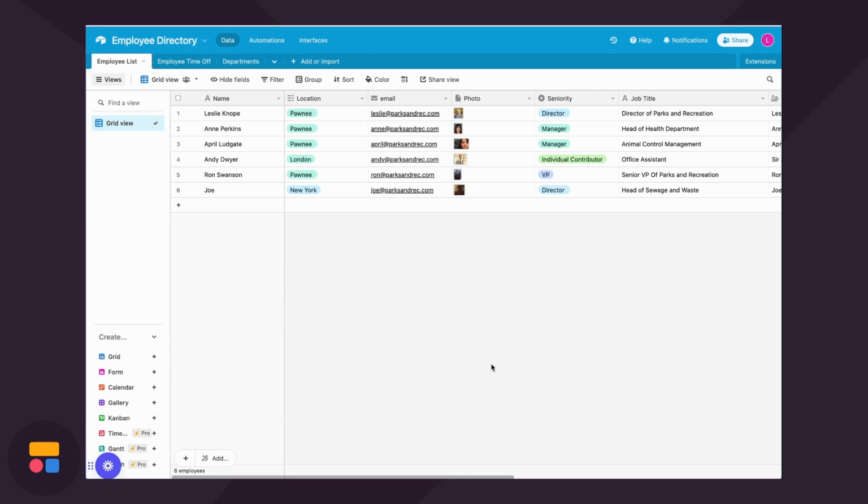Now, before we dive into Softr, we actually want to start with our Airtable database and making sure all of our data is set up correctly. So let's zip over to Airtable and take a look at what I built. Now, most data consists of 4 core concepts. So with Airtable, we have the base, which is essentially like the home that holds all of your information for your workflow. So for this project, the base is the employee directory.